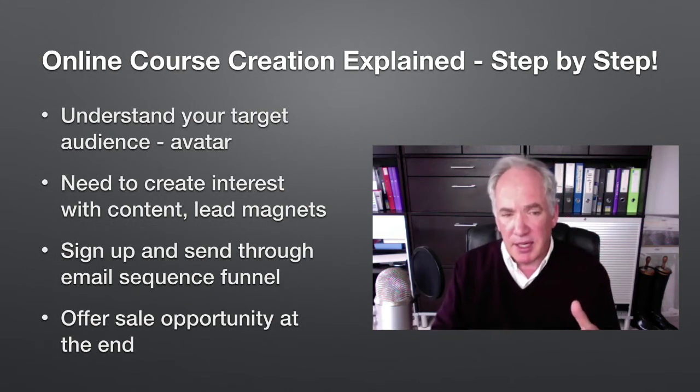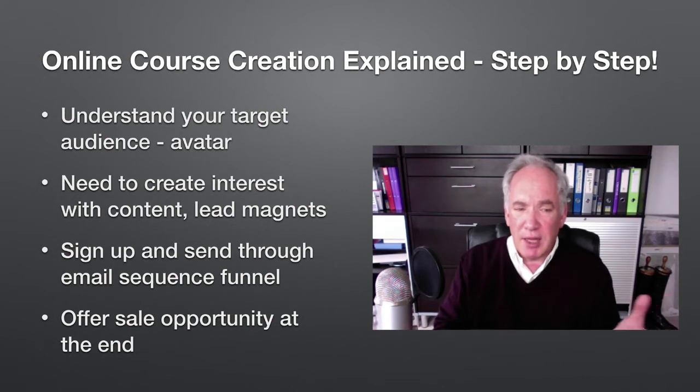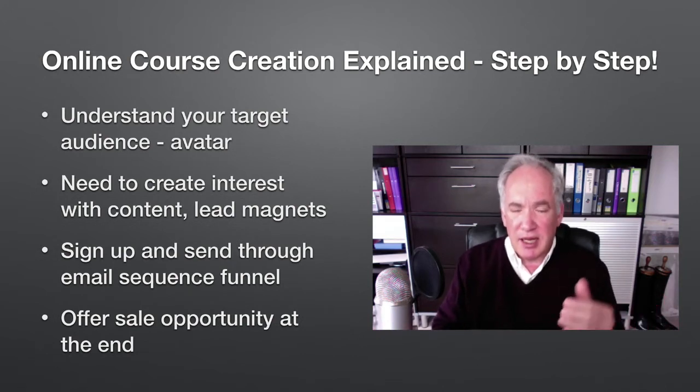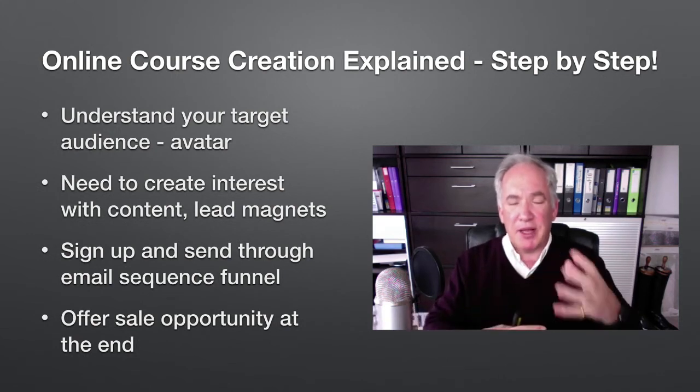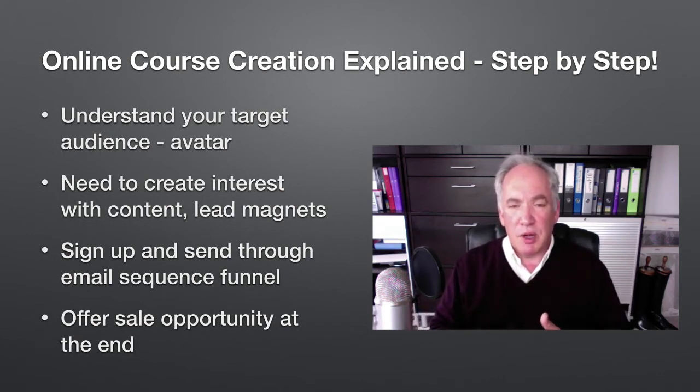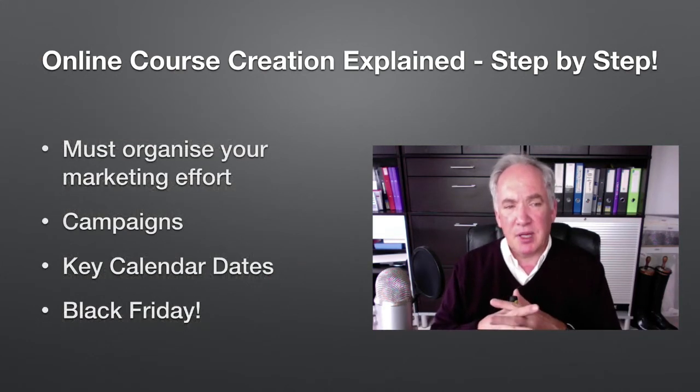Once you've got them on your email list, you can then send them through your email sequence funnel. And you can send them a series of emails over a period of time, developing their interest and their desire to work with you and eventually to buy your course. And you offer the sale opportunity only at the end.